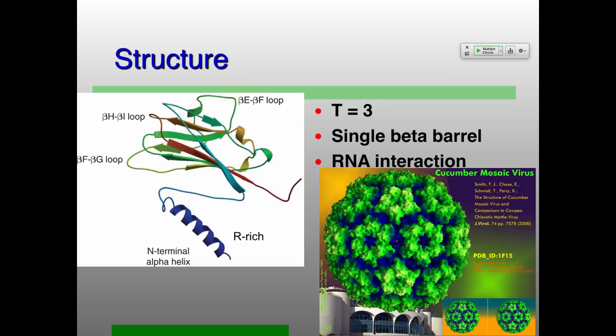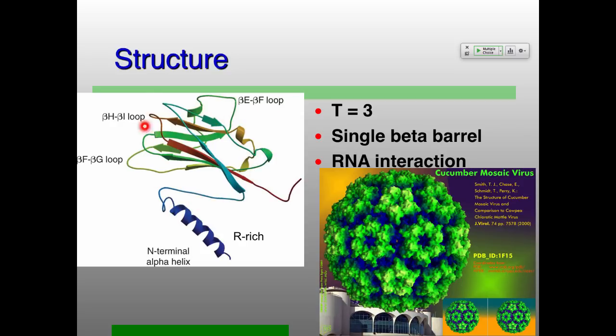What makes that structure? It's a beta barrel structure, but instead of the double beta barrel structure, which we've seen for a number of different viruses, and which some people, including me, think is evidence for really ancient viruses, those beta barrels actually stick up perpendicular to the surface of the virion. These guys are flat as far as the surface of the virion. And we'll hear more about these structures a little bit later on.